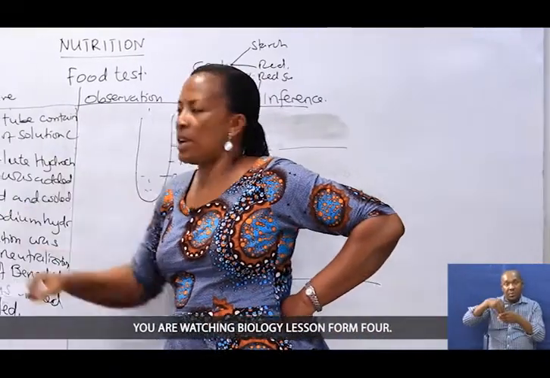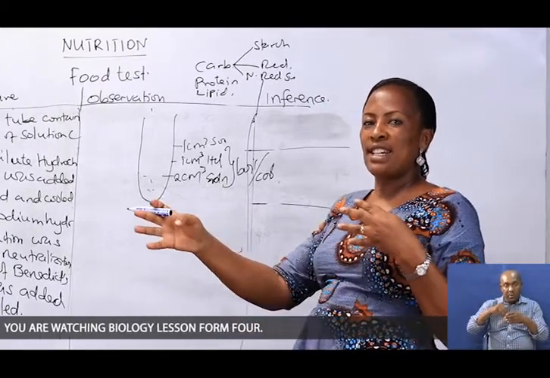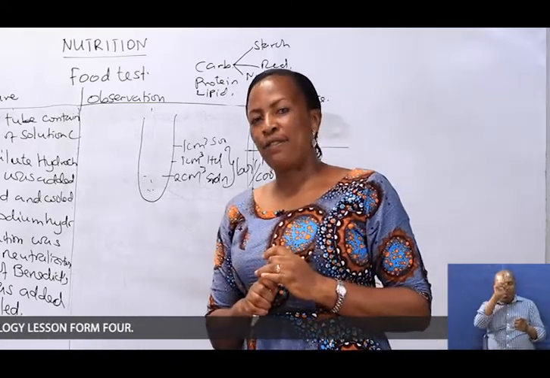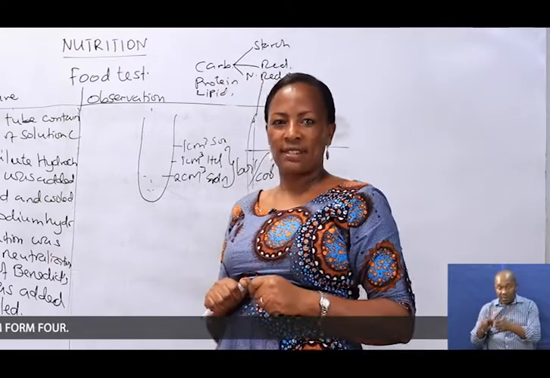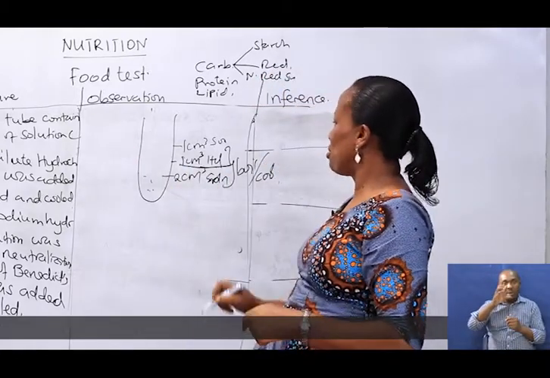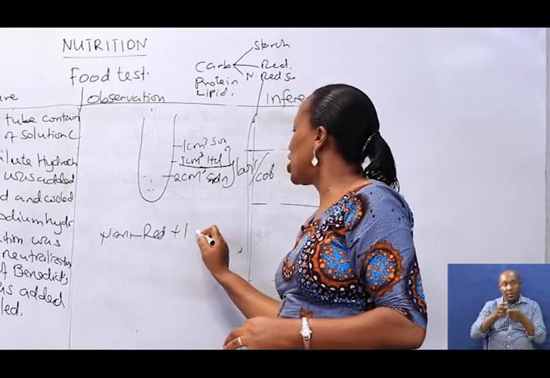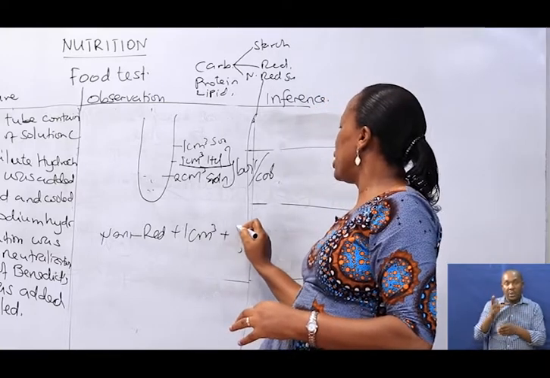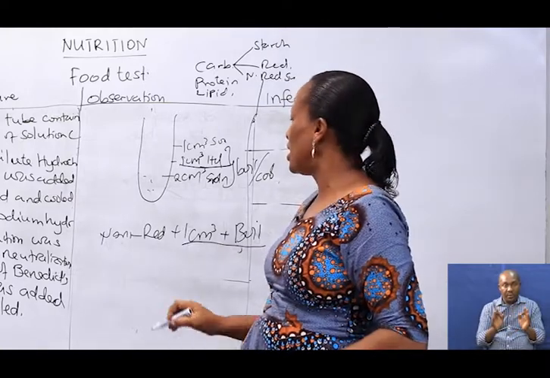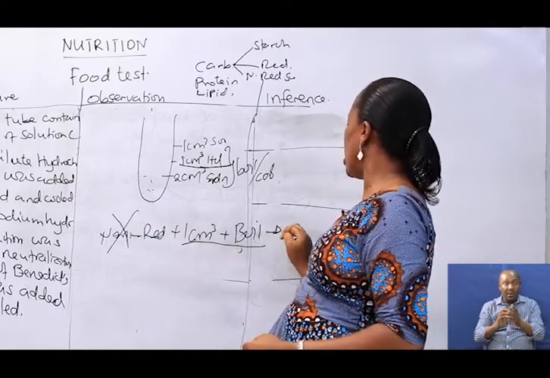This is non-reducing sugar. The first procedure is to convert, because there is no direct test of non-reducing sugar in the laboratory. Therefore, you have to convert it from non-reducing sugar to reducing sugar first. The process of converting uses hydrochloric acid. After addition of 1 cm³, you will boil it in order to catalyze, to accelerate the reaction, which converts the non-reducing sugar into reducing sugar.